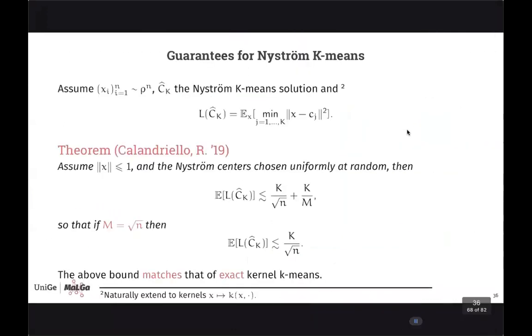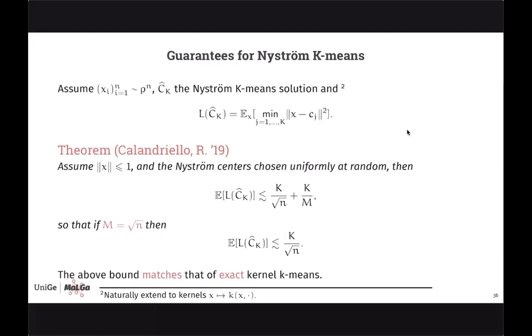And then you can ask to which extent you can obtain good performances. And again, you can take a statistical learning point of view. So you can assume the data to be randomly sampled, and you can measure the quality of the solution obtained by K-means by means of the expected distortion or expected reconstruction error. So what you do is that you measure the error of the centers of K-means, but not only on the training data, but on all the data coming from the distribution. So you take an expectation over X and measure the distance of all the points with the closest centers.